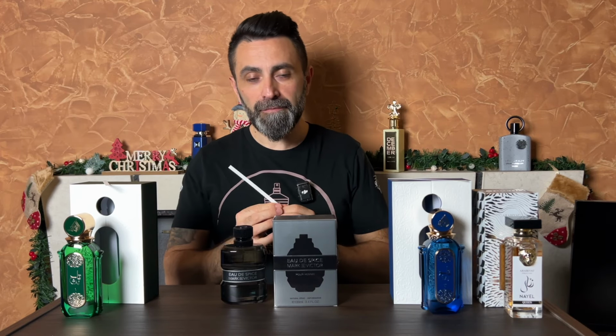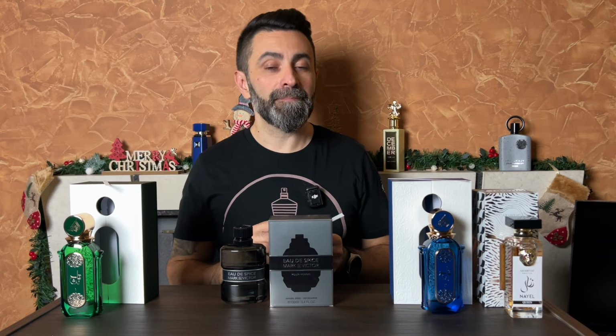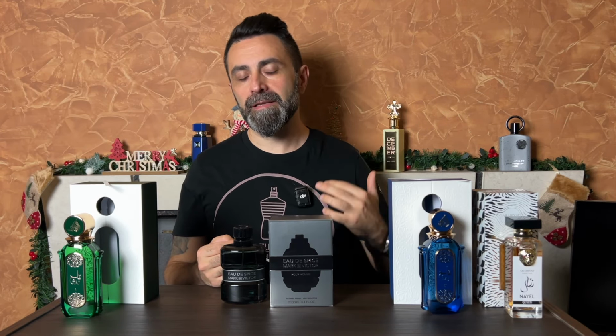And the scent itself, if you are familiar with the OG Spice Bomb, you'll immediately pick up that this has been inspired by the original fragrance, if you were not already aware of that from checking out the name of this one. It opens up in a spicy way, just like the original fragrance, although the spiciness here is a lot less compared to the original fragrance. This has a little bit more freshness in the opening, a little bit more citrusy freshness, and also there's something green in the opening that almost smells to me like some sort of a tea note. It's that green, floral, maybe slightly herbal note that this fragrance has.